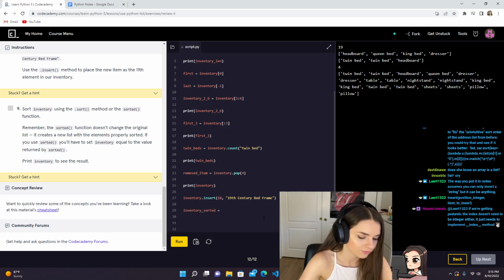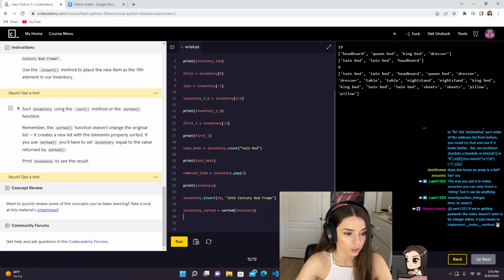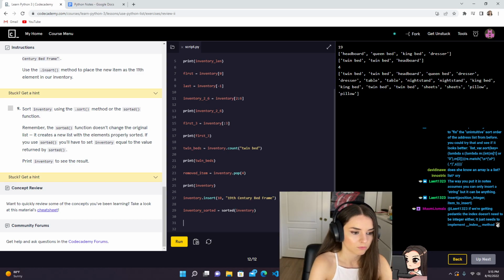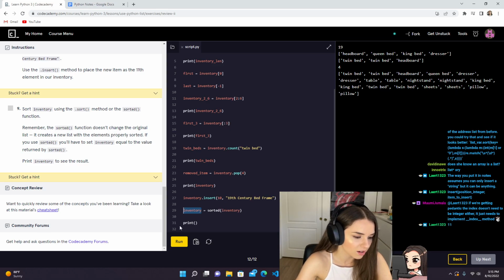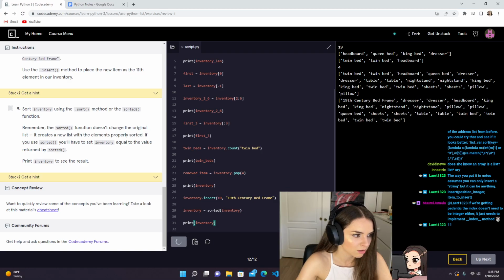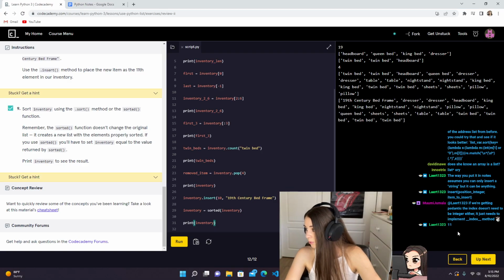Mm-hmm. Yeah. Okay. Sorry. Sorted. Right? But don't I need to print this one? Or I could just say inventory. Inventory equals sorted inventory. Why not? I don't have to give it a whole new thing. Pro coder.